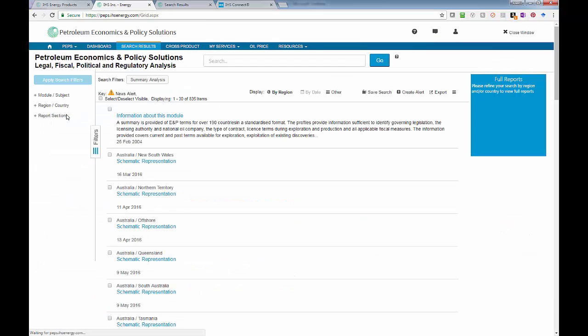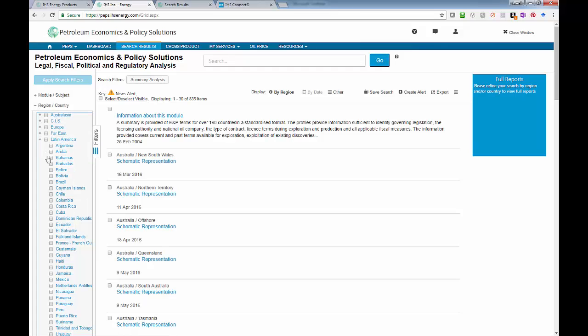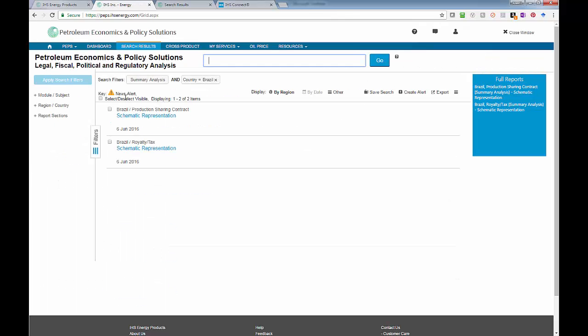Now the team does a deep dive analysis of the fiscal terms and regulatory costs they would face. Starting with fiscal terms to guide their own economic modeling, they look first at the summary analysis schematic representation of Brazil's fiscal terms and its detailed diagram of cash flows to the state and the investor.